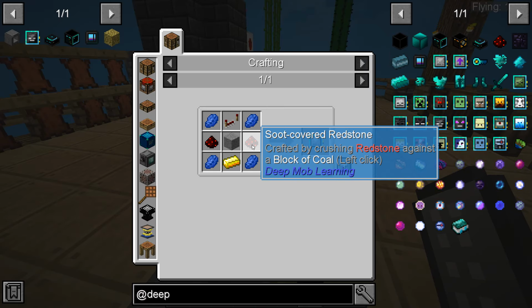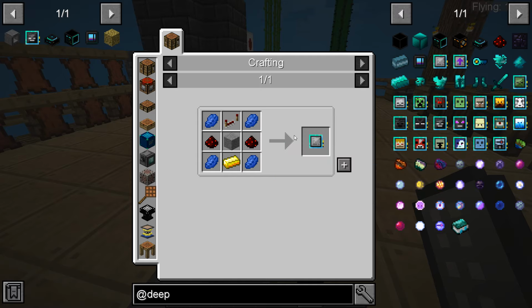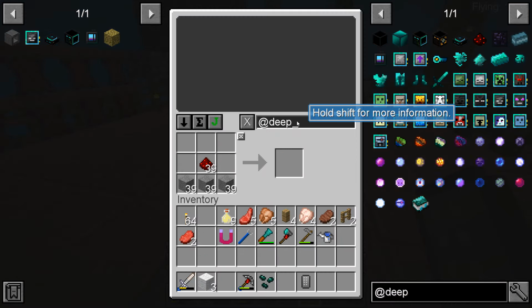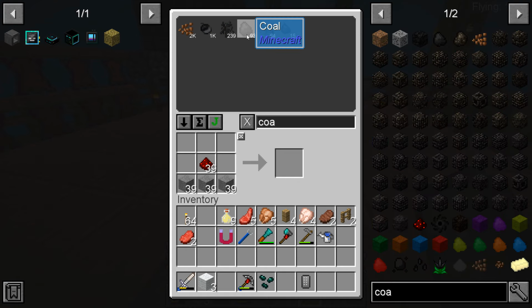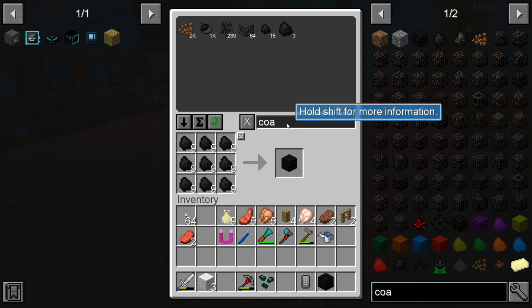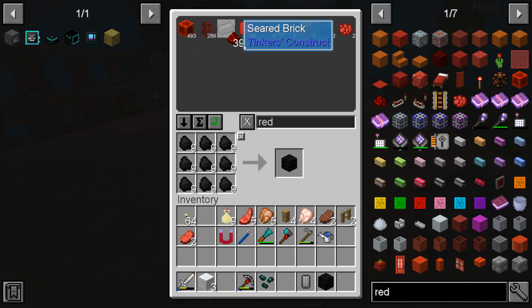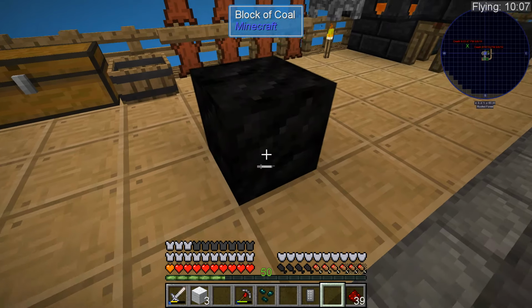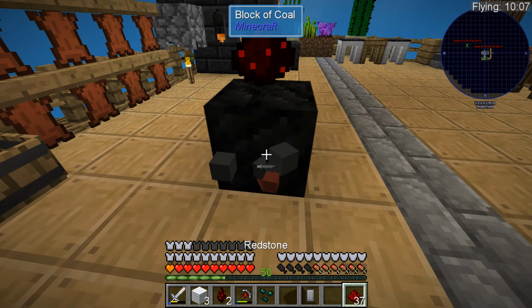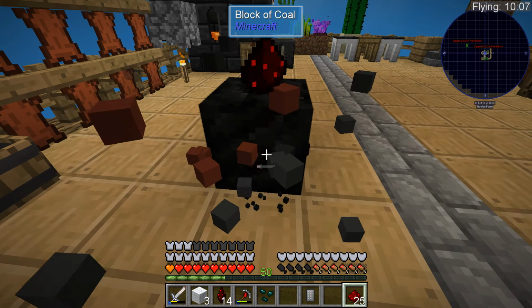Now, soot-covered redstone, we crush it against a block of coal. So we need a block of coal. So we should be able to do that. Coal. And we need to make a block. Like so. And then we need some redstone. Like so. And then we should be able to... I'm just going to dump this here for now. And then I think we just do this.